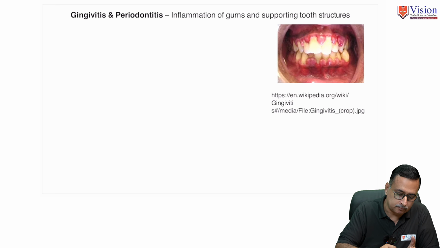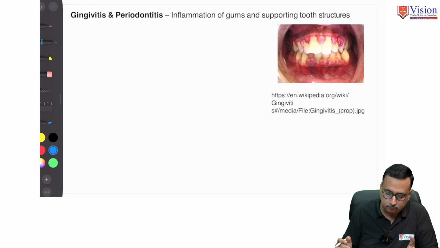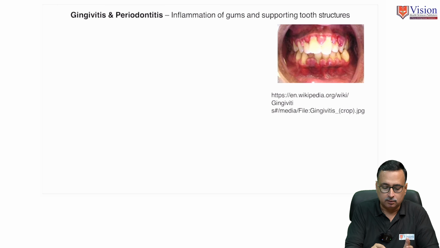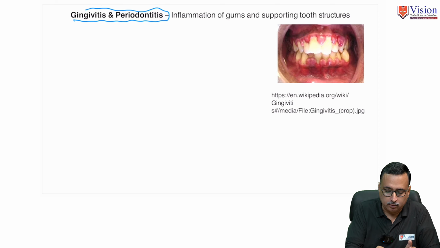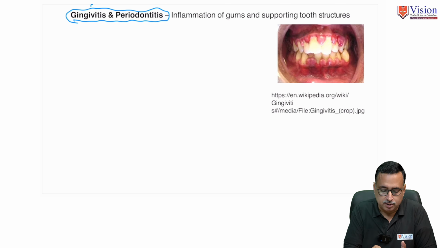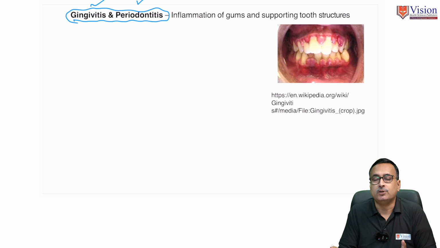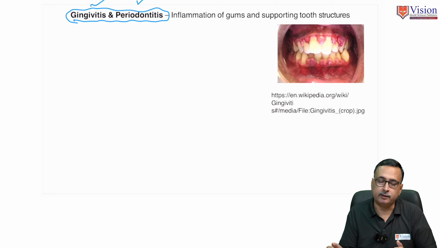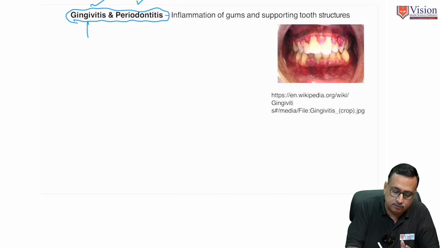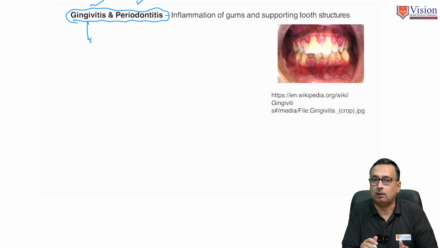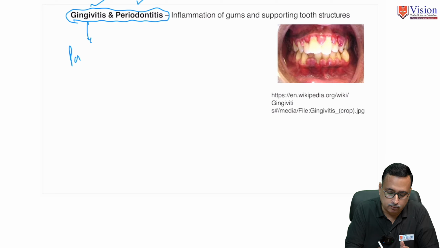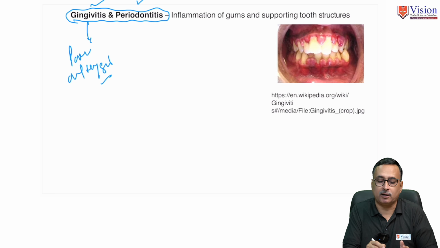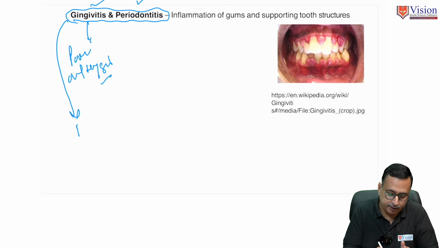This is another application, clinical anatomy: gingivitis and periodontitis. These two disorders a physician can commonly come across, and a dentist can come across when examining the oral cavity. What is gingivitis? Gingivitis is the inflammation of the gums. It is due to poor oral hygiene. So the inflamed gums are predisposed to bleeding.